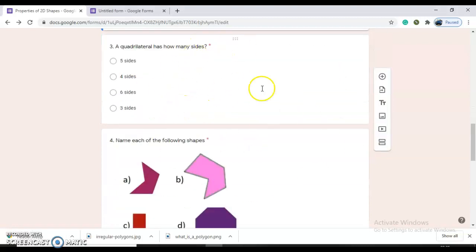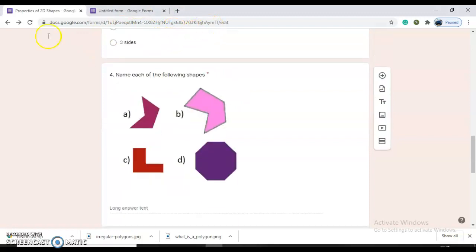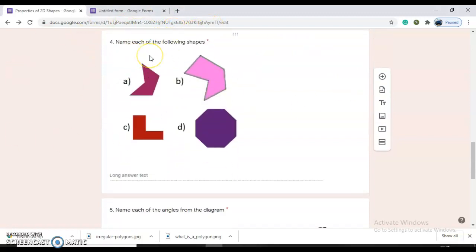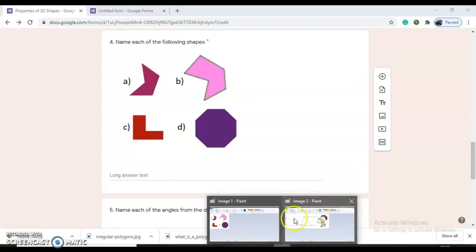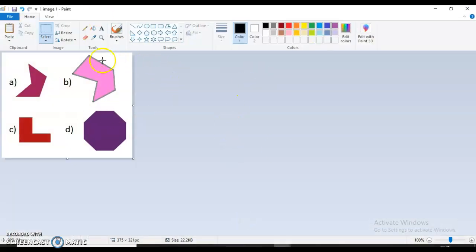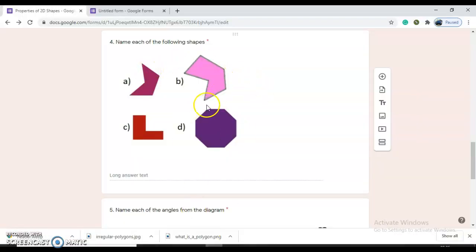For the third one, I've chosen again a multiple choice. That's pretty straightforward. And then for the fourth one, I've inserted the image from Google Images. So I searched the image, and then what I did next is I actually used Paint in order to edit it. I threw a couple of images here that I wanted to use. I then added the A, B, C, D, which is labeling it, and then I just created one picture basically out of the 4 images. I then copied that and I pasted it back into Google Forms.